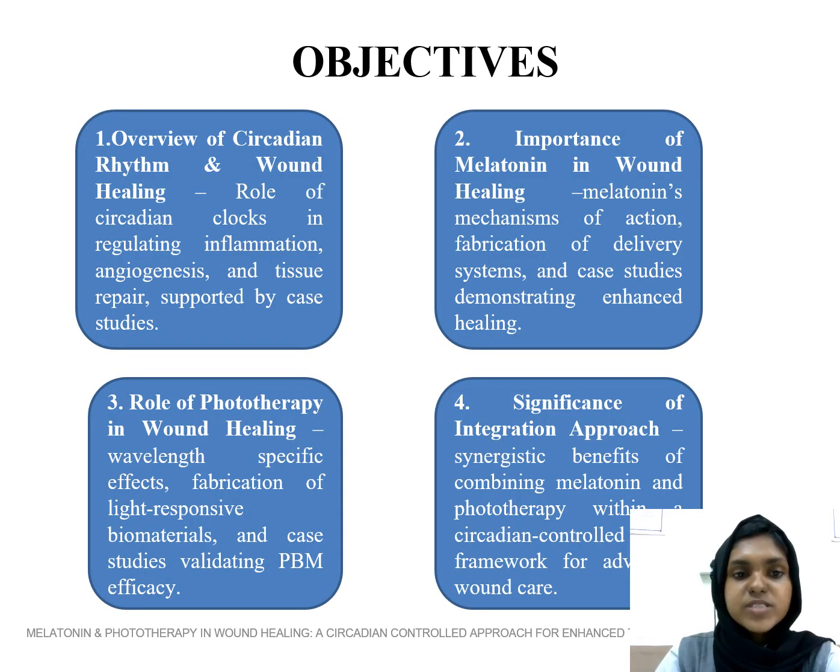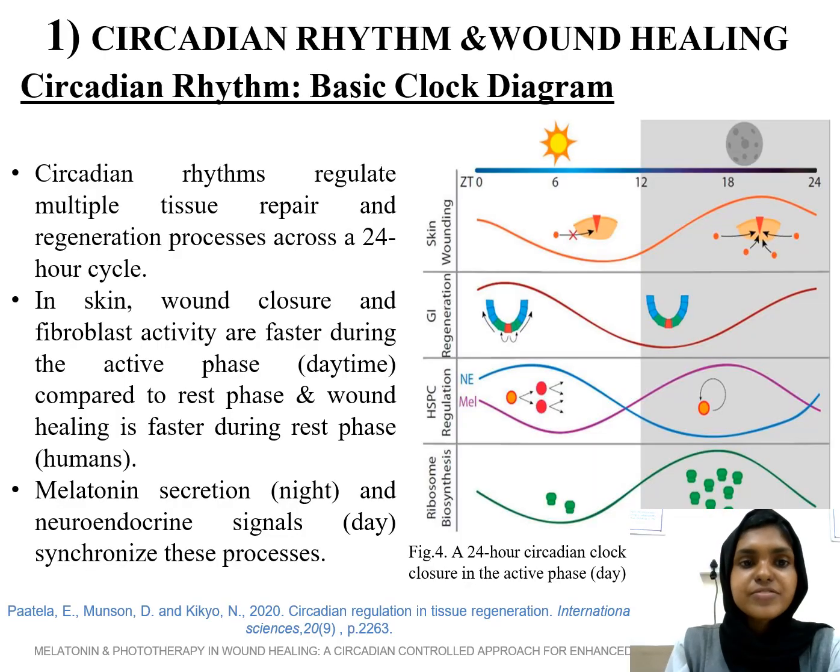So these are the objectives of my seminar. The first objective is the overview of circadian rhythm and wound healing. Then the second one is importance of melatonin in wound healing. Then the third one is role of phototherapy in wound healing. And the fourth is the integration of circadian, melatonin and phototherapy. So let's move on to the first objective, circadian rhythm and wound healing.